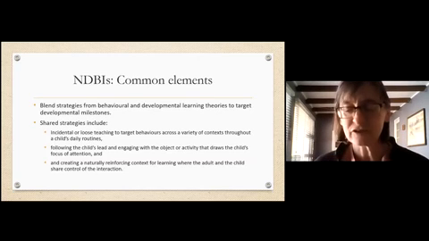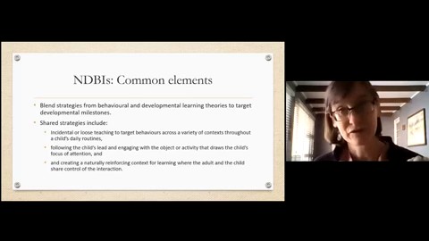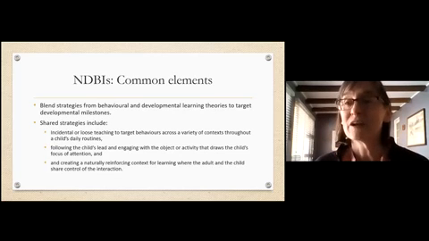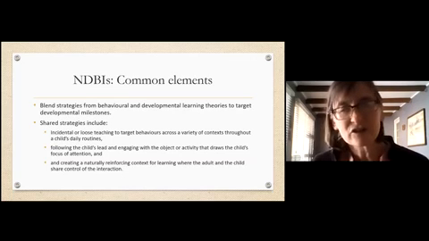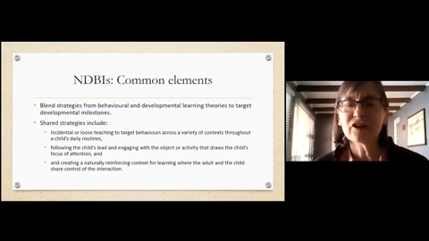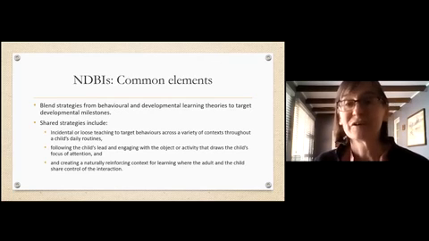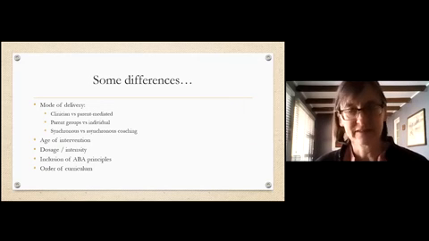When a child is looking at an interesting object, having to disengage from the object to look towards a person who's often intrinsically a little bit less motivating to look at, and come back to the toy, is really one of the core deficits in autism. So it's about learning how to come alongside and join in their play so that it makes that social connectedness easier, and creating a naturally reinforcing context for learning, where the adult and child share control of the interaction. So in that paper, they really spelled out that these are the things that we are all trying to do. But obviously, there are still a lot of differences among these various programs.